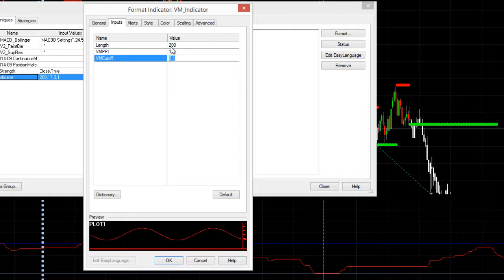We're going to leave the default as it's set there, and we'll leave the cutoff at 0.1. If you put a cutoff value in there, that's really not going to do anything unless you've got it in a strategy. All it is, is a visual cue of whether the price action is below that VM cutoff or above it. The VM cutoff is you working out, and you'll do this in your strategy, what the optimal volatility is for the market you're trading.